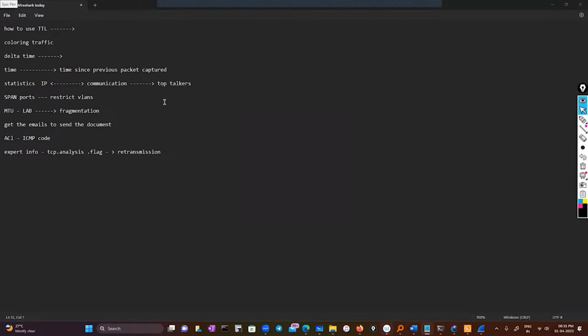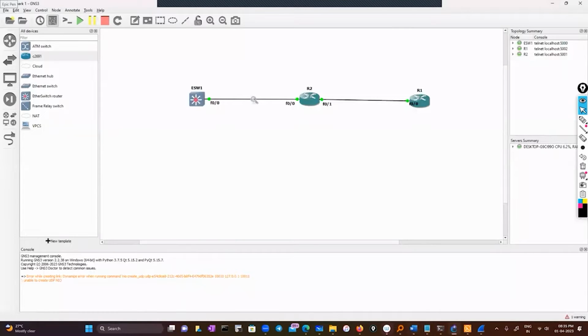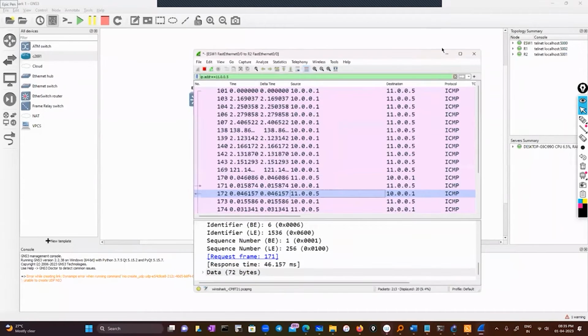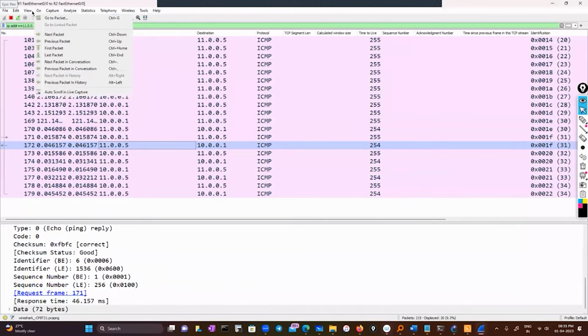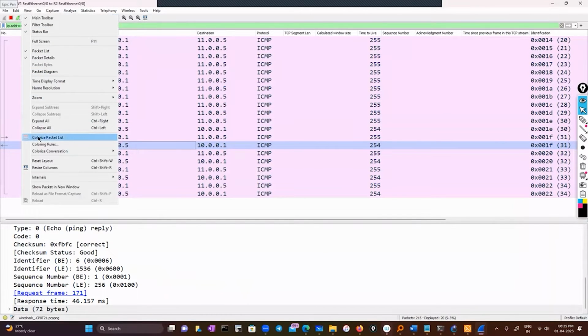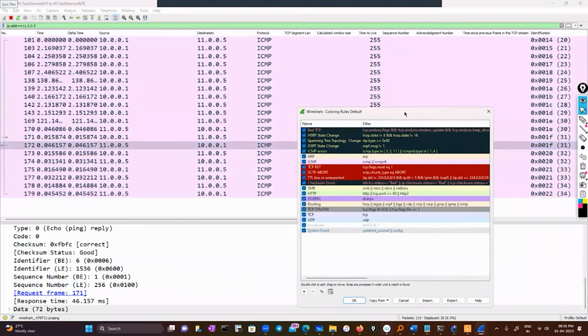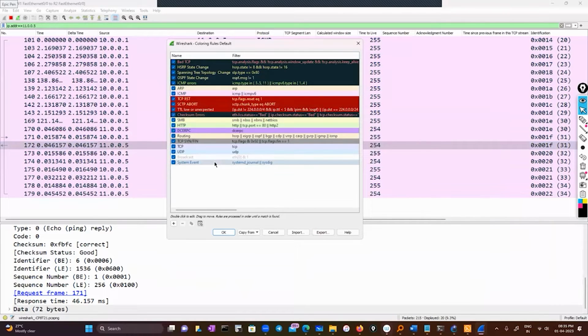Okay, so the second topic is, let's see the coloring rules in Wireshark. So let me open Wireshark here. If you go to View, Coloring Rules, you can create your own coloring rules.